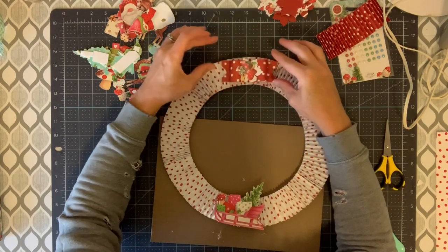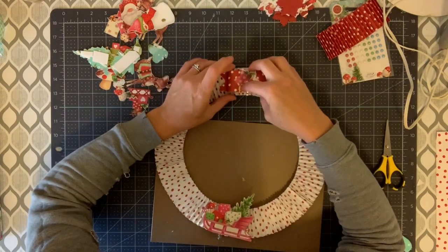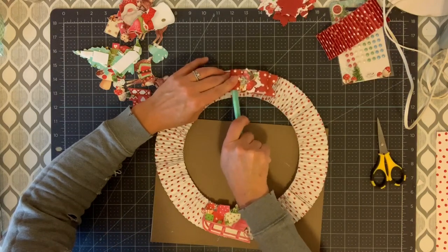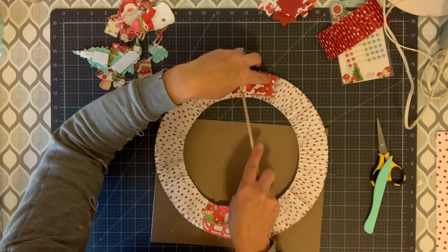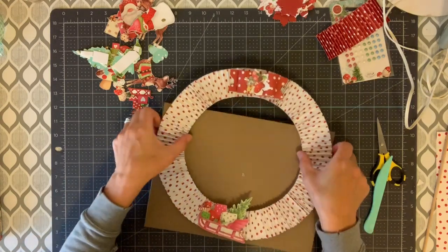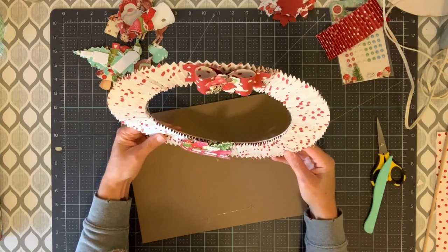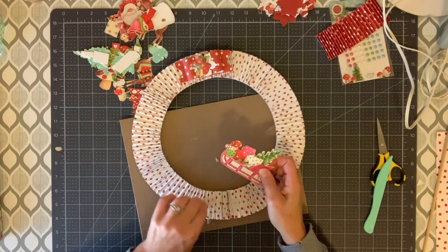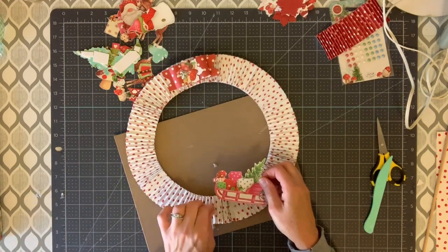I am going to sort of center it at the top there. I like that. I usually use a wooden dowel when I poof my bows back out. That will go at the top — now that is really cute. Is it straight? Please be straight. Bow seems straight. This is pretty forgiving. I am just going to scoot this, lay it over, peel it up. It is not ripping the paper, so thank goodness for that. Just make sure you kind of line up where you want things to go.